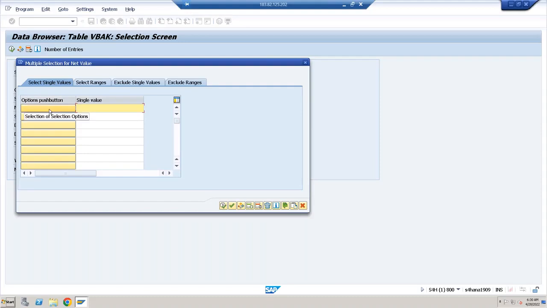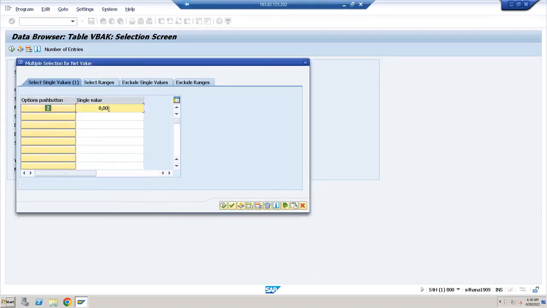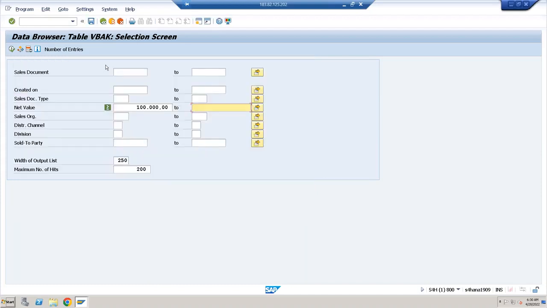If I click on this, I want to give greater than or equal to, and the value is 1 lakh. So let me give the net value as 1 lakh. Done. Continue. Execute.